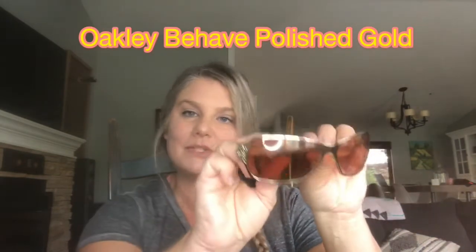In that same bin he also spotted these Oakley Behave Polished Gold specs — kind of fancy. There's one for sale right now on eBay for $75.99, and comps for sold listings are between $45 and $79. When there's just one for sale, I'll probably list it at $74.99 and call it a day.